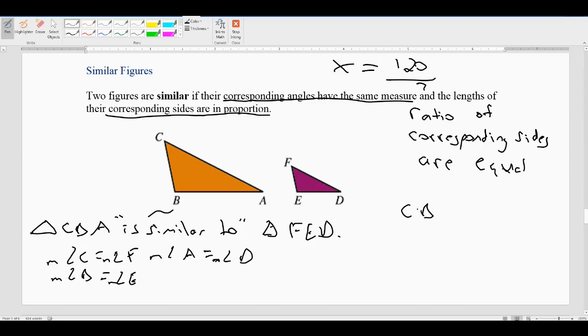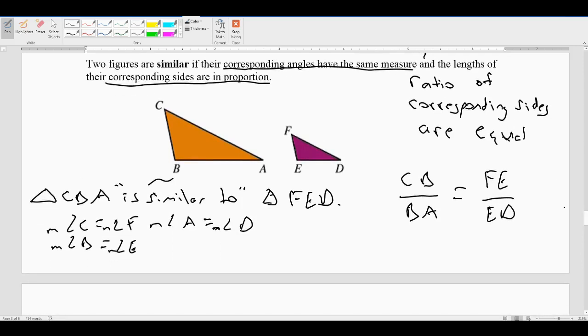I can also say this, which is what we're really going to focus on, the ratio of the sides. So this is side CB. If you ever see me write down CB, I probably should be writing it with a bar over it, but just know I'm looking at side CB over side BA of the first triangle. If they're similar, the ratio of the corresponding sides are equal. So I look at the same two sides on the other triangle. CB corresponds to FE, and BA corresponds to ED. So there's one possible proportion. There's actually three.